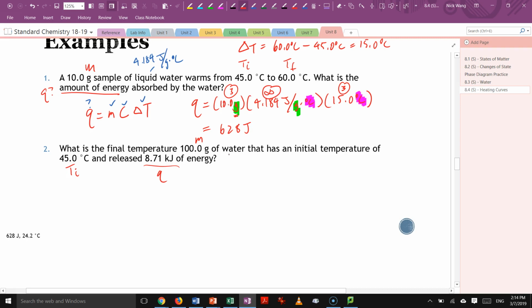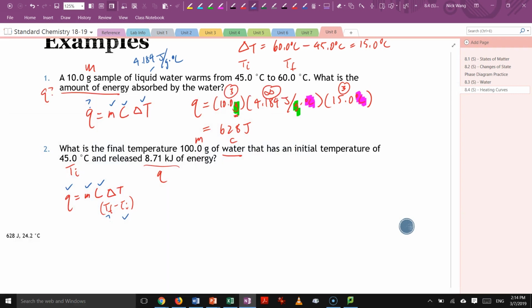An important thing to know also is that they do tell us water, so that tells us that we have a specific heat as well. That's a value that we can just know. And like I said, go and commit this one to memory because we use it quite a bit. So what do we do here? Well, let's plug in what we can. Rewrite the Q equals M C delta T just so we can keep track of what we need to know. We're actually given a Q this time, so I'm going to go ahead and check that. We're given a mass, and we're also kind of given a specific heat, right, just because you know it. But delta T we don't have. Remember that within delta T there is a final minus initial. So we actually, again, kind of have almost all of it. We do have an initial temperature, but we don't have a final temperature.